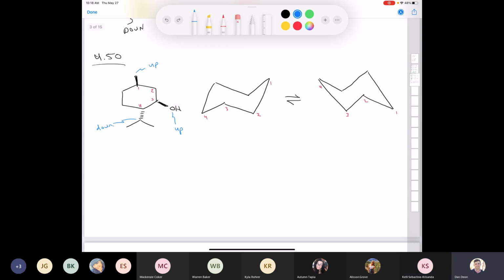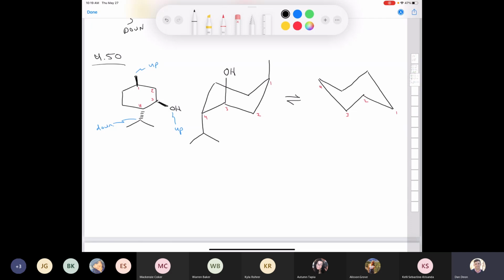Axial. Absolutely, right? It's axial. So we have the methyl group pointing up like this. Over on the third carbon, we have the hydroxyl pointing up. Remember, if this is up and axial, this would be up and equatorial, and this will be up and axial. So the hydroxyl is up and axial, like that. Then the isopropyl group goes down on carbon 4. The down position on carbon 4 is also axial. So everything in this conformation is axial.